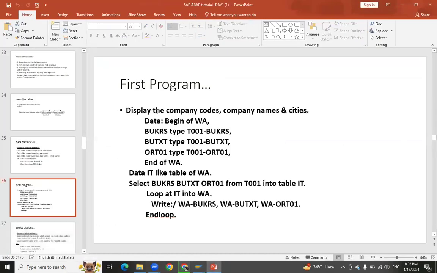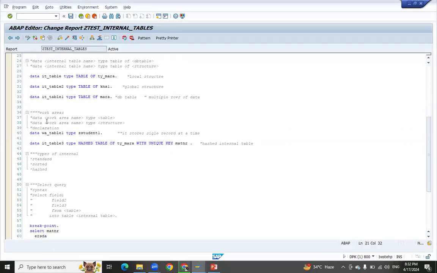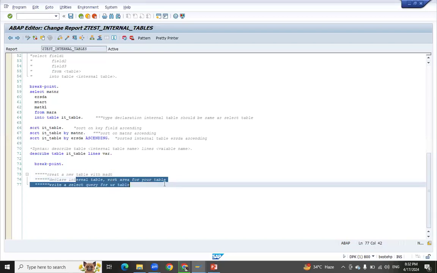Okay, so I think we have seen the single program, how we write. The basic steps for writing a program: first create a structure and declare internal table work area, then comes a select query.